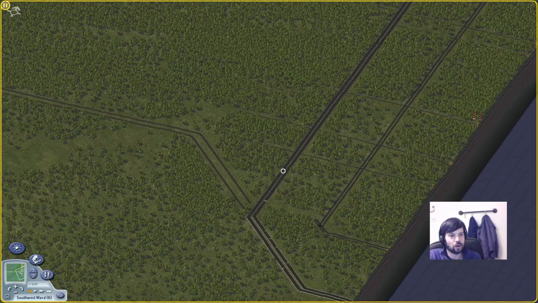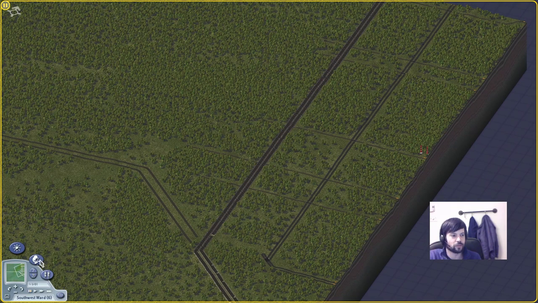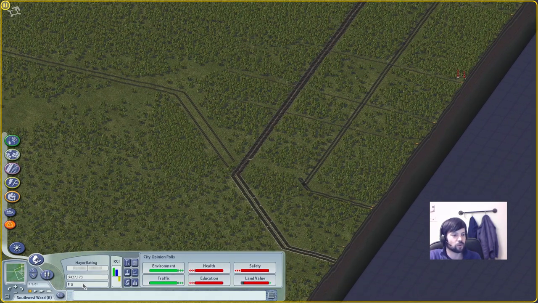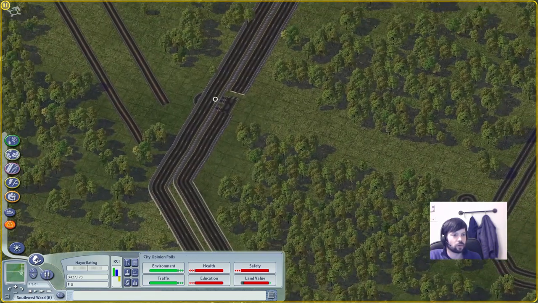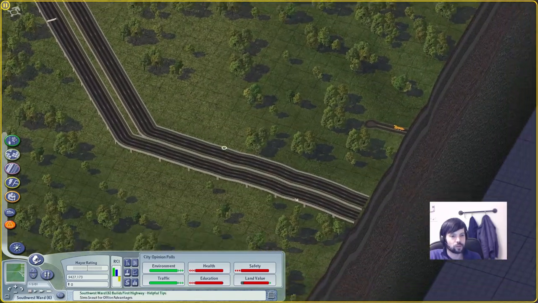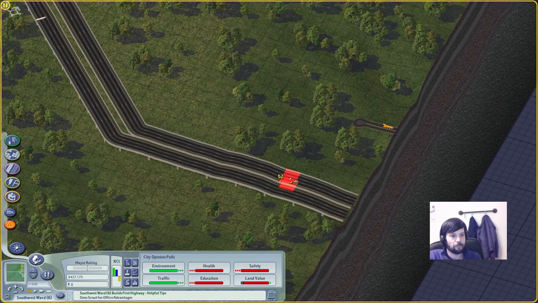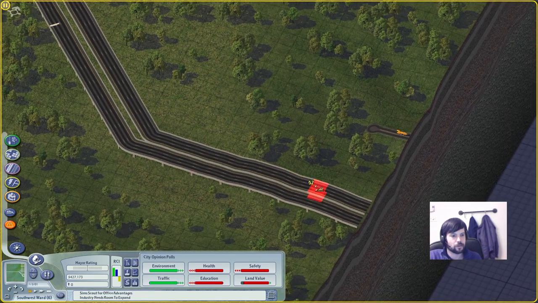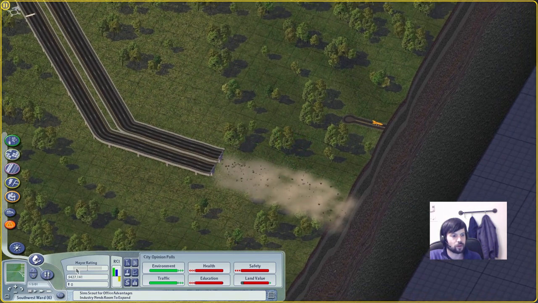So I've kind of plotted this out already. The road network has been plotted out with expansion in mind. We have 427,000 from the starting budget, so I don't know what's going on here. So that's good. Yeah, this neighbor connection has not been done. So let's fix that. Well, it should be ground level, I think. I'm just going to do that.